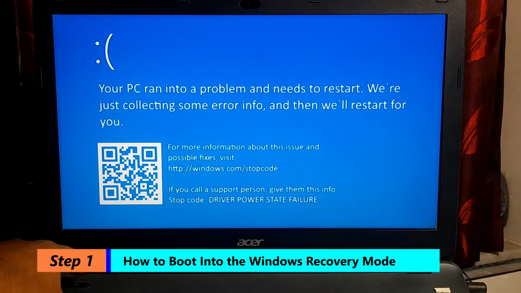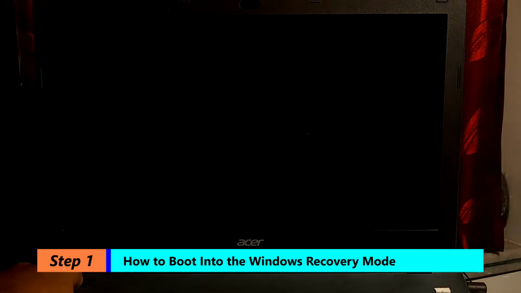At first, use the power button to restart your computer 3 times, then it will start the Windows recovery environment.